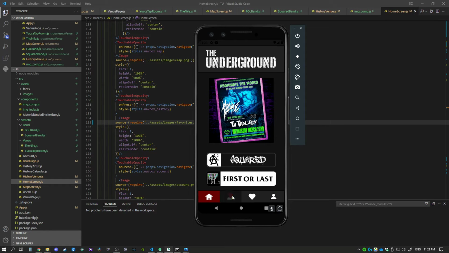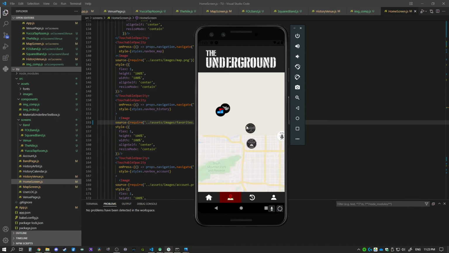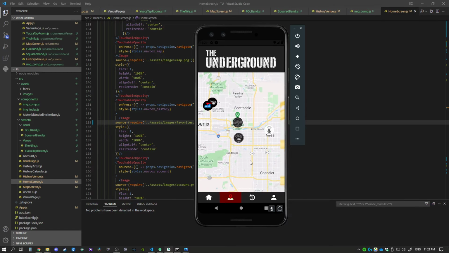We'll go back to what we've had set up before, like the main draw. This emulator doesn't show it because we aren't able to get the location settings correct enough on it, but it does show you your location on the phone, and basically here's the addresses for the venues.